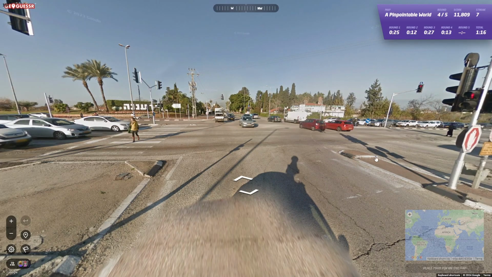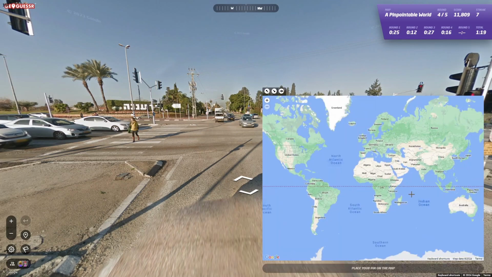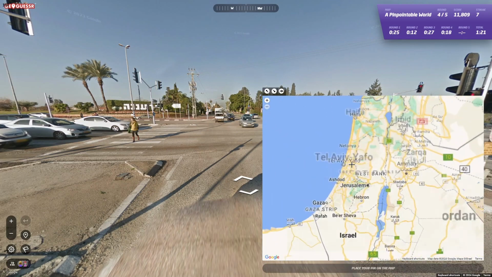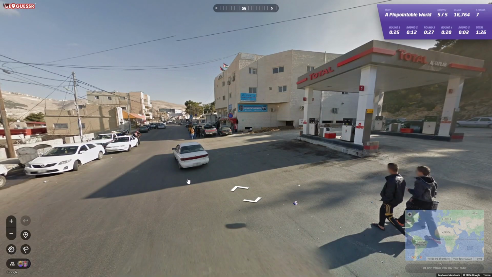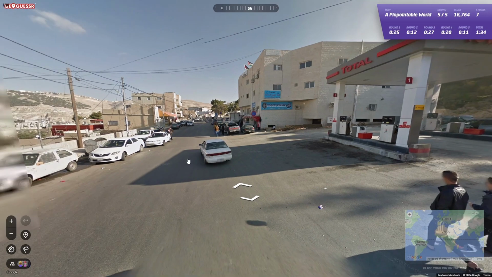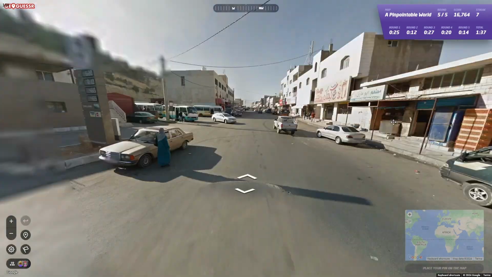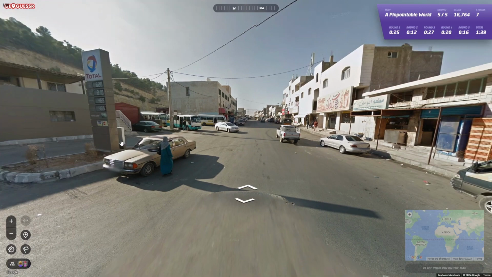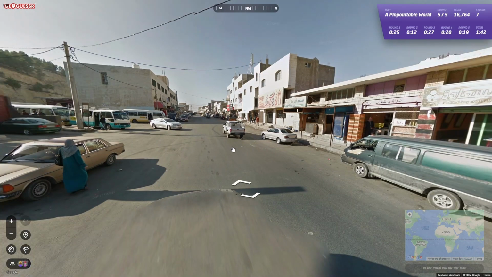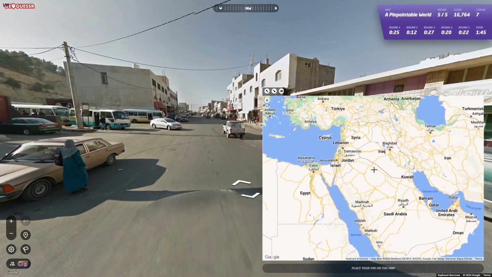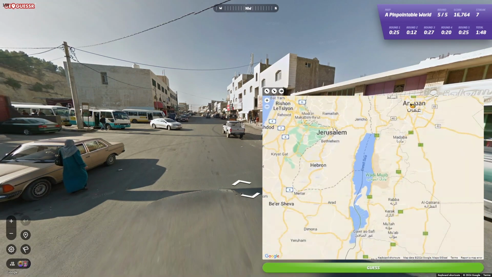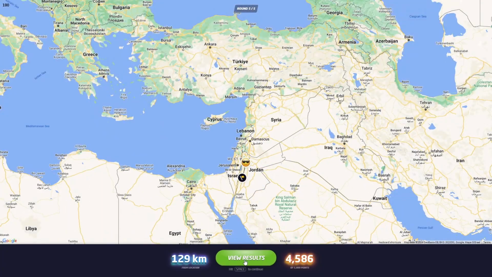Moving on, another key tip to keep in mind that works a lot of the time is the sun. The sun is in the opposite direction of the hemisphere that you are in. For example, if you are in the northern hemisphere, let's say New York City, the sun will be in the south, and if you're in the southern hemisphere, let's say Sydney, the sun will be in the north. This could not always be reliable though, because you do have cloudy coverage or coverage near the equator where it's really hard to tell. But as a general rule of thumb, it's always in the opposite direction of the hemisphere, and that can be really helpful to tell apart some rural roads and whatnot.